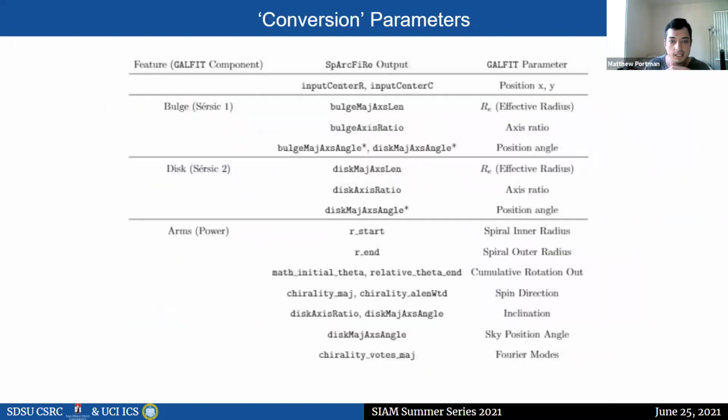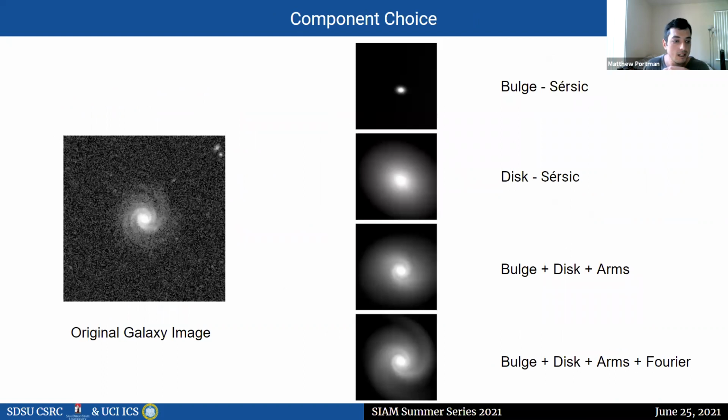And I think I got a pretty neat little picture here of all that. So essentially, when I'm talking about these different profiles, Galfit lays them on top of each other. So we have the original image, we have the bulge, the disk alone. So this is just the bulge itself. This is just the disk itself. And this is kind of what Galfit would be outputting when I run it on these. And then bulge and the disk and the arms all together. And then finally, we kind of finesse it with the Fourier modes and make it look pretty.